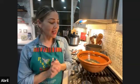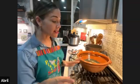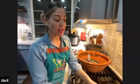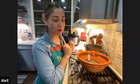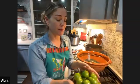Okay, Gabby, so what do you think, we start this party right now? Let's go over the ingredients. So first, we are gonna need a lot of tomatillos. And I'm gonna give you the ingredients as we are moving forward with the recipe, because as you know, we only have about an hour. So we wanna make sure all the parts of the recipe are cooked in time.